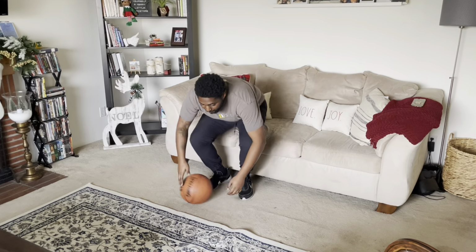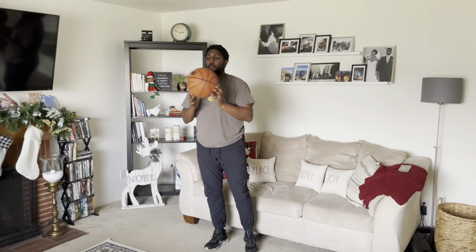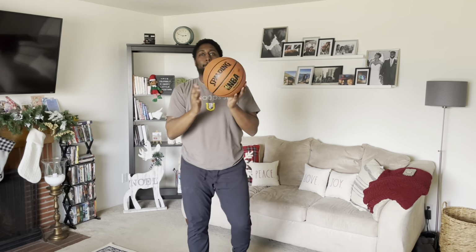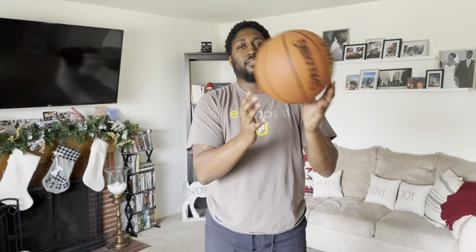Oh yeah. All right, I think that's it for ball handling. Oh, I almost forgot. One more thing. So this isn't dribbling, but it will speed up our hands. So we're gonna tap the ball in our hands back and forth, just like this. Try to use your fingertips. So we don't wanna catch it, just the fingertips.